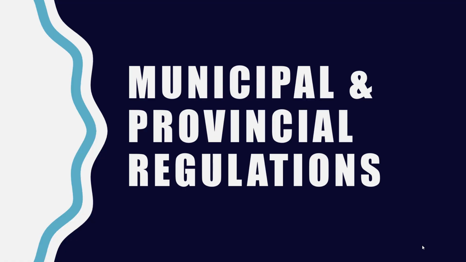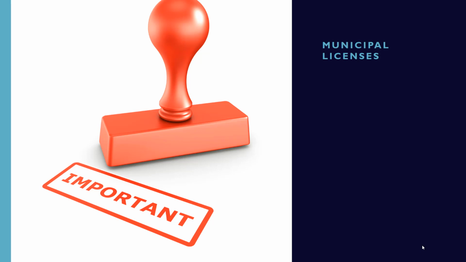Municipal and provincial regulations. The last category that we are going to cover are these. Municipal regulations include licensing and permits. There is a large number of businesses and individuals who need to have municipal licenses and permits. The overarching types are people or businesses that work with building infrastructure, including HVAC, insulation, building cleaning, and any other tradesperson. People or businesses that sell food or beverages or alcohol. People or businesses that sell cigarettes. People or businesses working with animals. Thrift stores, pawn shops, and auction businesses. Transportation-related businesses, and holistic centers.